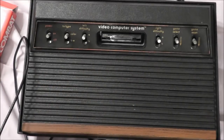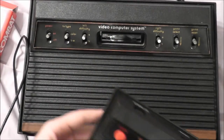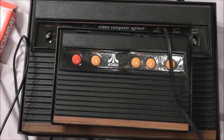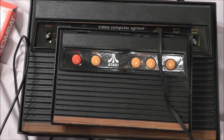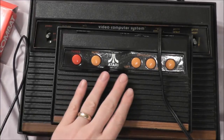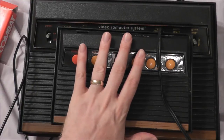Would I recommend buying a 2600 system? I would recommend that every retro gamer has a way to play 2600 games — whether you're going to buy a system, a Flashback, or a compilation like The Greatest Hits, you should definitely try out the Atari 2600. If you're a younger gamer and you haven't checked out these games, give yourself a chance to get into them. I highly recommend a game like Adventure, or Pitfall, or Asteroids, Missile Command, Space Invaders. The Atari 2600 — I recommend you find a way to play this game some way, somehow.